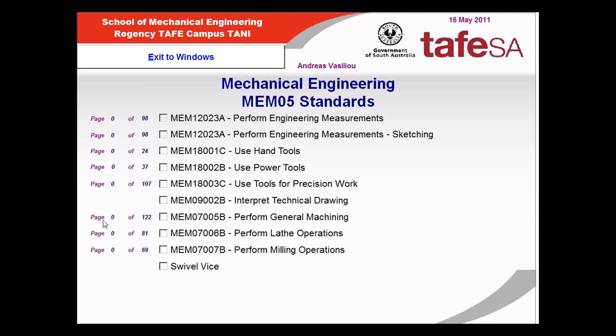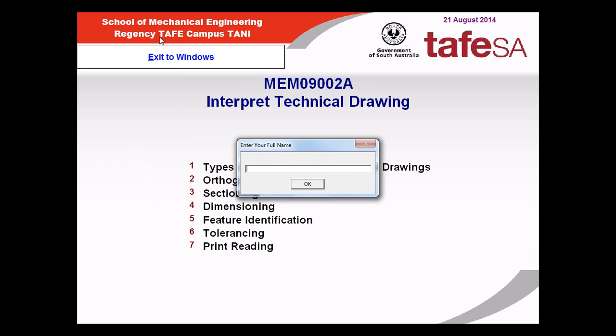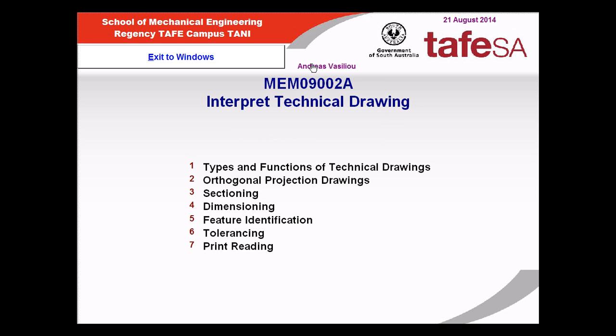so out of all these units, because this is used across all mechanical engineering sort of units or subjects, we just have to do this one here, interpret technical drawings. So we just tick that, and then it'll go into another screen. And if you've noticed from the screen before, it actually had my name around about there. I just didn't point it out. But it will ask you to put your name again in this one. This is for this particular subject, so you just put it in again. And if you know how to spell it, I don't. Alright, so that's my name, hopefully. Alright, so that goes there, as you can see it.